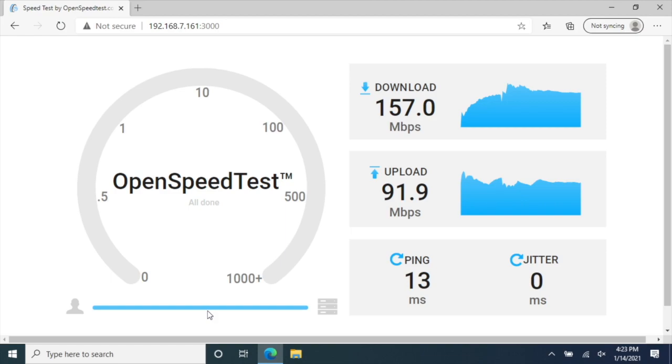So if you're running this in your house or office, you could take your laptop to the places you use it. So in an office, it might be your office and the boardroom, and you could test the speed in both of those locations using different Wi-Fi networks or something. And you can certainly test Ethernet networks too.